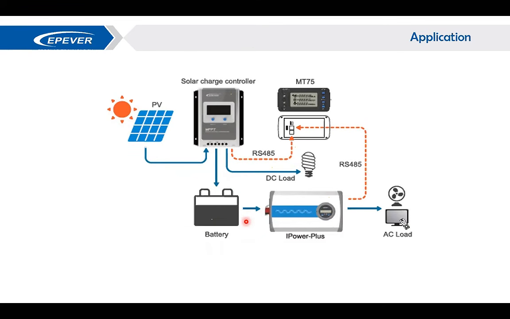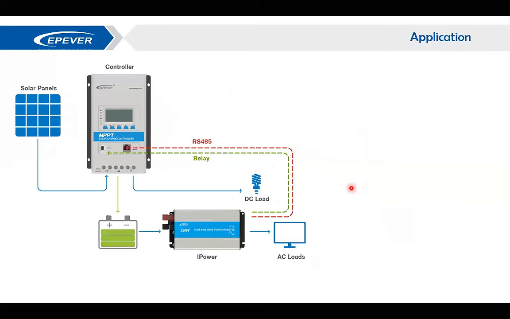And sometimes some loads are connected, for example, directly to the battery, so it consumes the battery power directly. And on this occasion, to protect the batteries from deep discharge, we need to continuously measure the battery voltage and make a control over it. And the switch on iPower must be changed to external switch connection in order to be able to remotely turn it on or off. This is something that you can tell the sales team that you want this option, and they will make this customization for you.